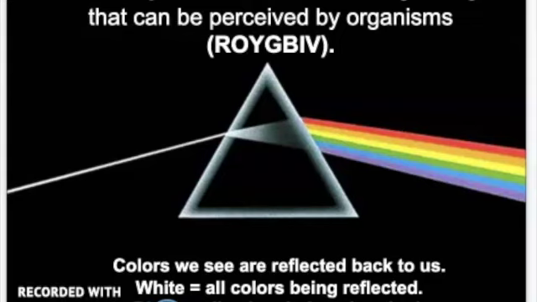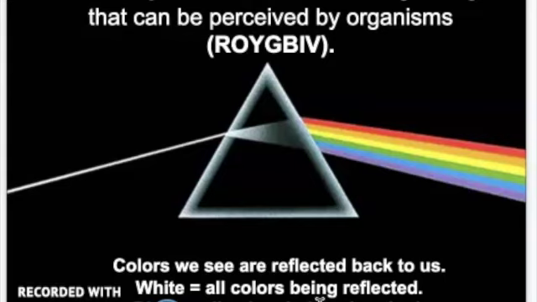As a review from video 1, or at least where we left off with video 1, was this idea of a visible spectrum and the fact that the colors that we see when we're looking at objects are those which are reflected back to us. Okay, and we can also have all colors being reflected back or all colors actually being absorbed.